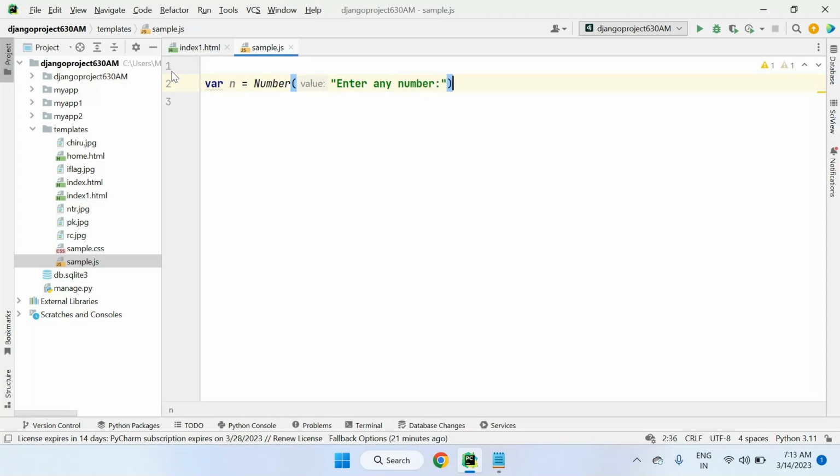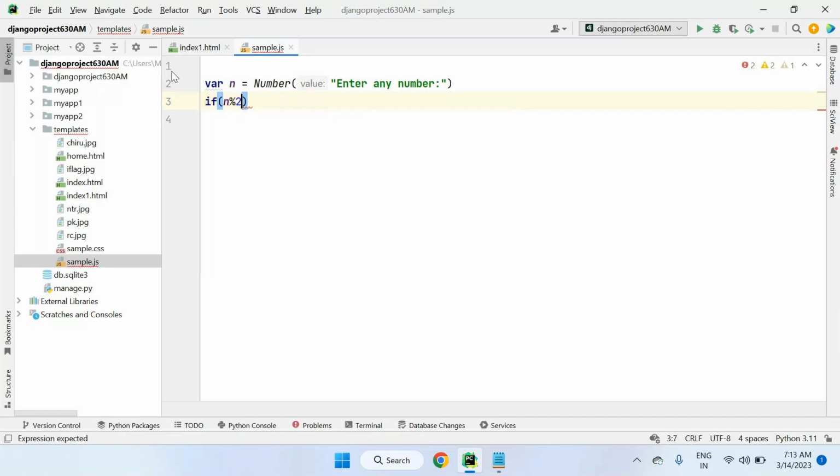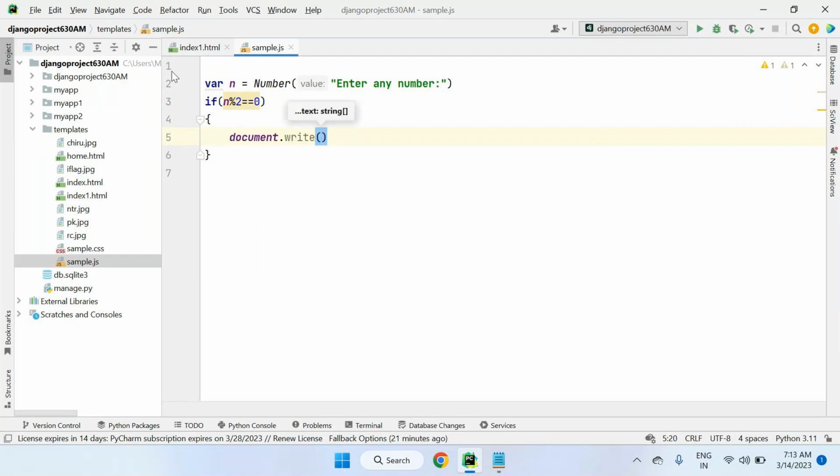The user will enter any number. That number I'm checking. If n modulus 2 equals 0, then I can say document.write message that the number is even, so n plus some space plus is even.